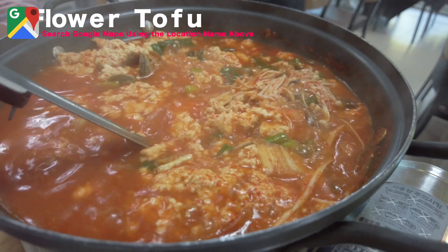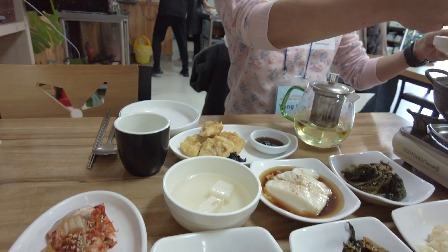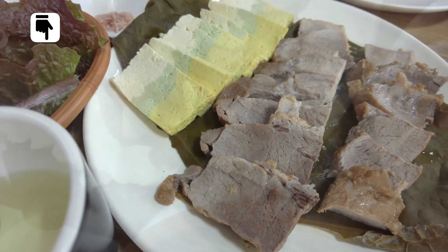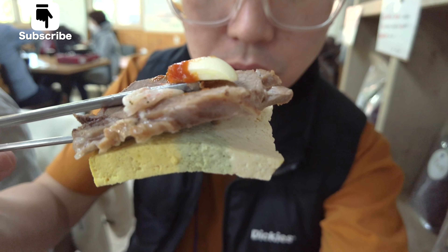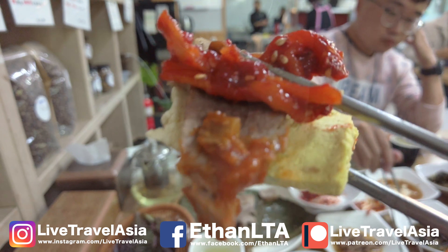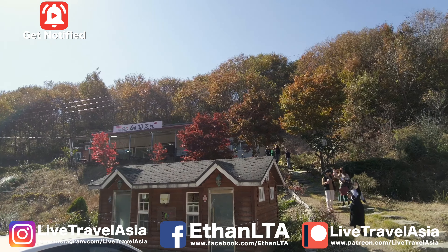The soft tofu here is legit — the side dishes are simple but look super delicious and locally produced. At first I discounted this place based on looks, but I'm really impressed. This might be the best meal I've had this whole month. The tofu is handcrafted — and this is the first time I've ever had suyu on tofu like this. It really adds a rich nuttiness to the flavor that you just don't get with meat alone.